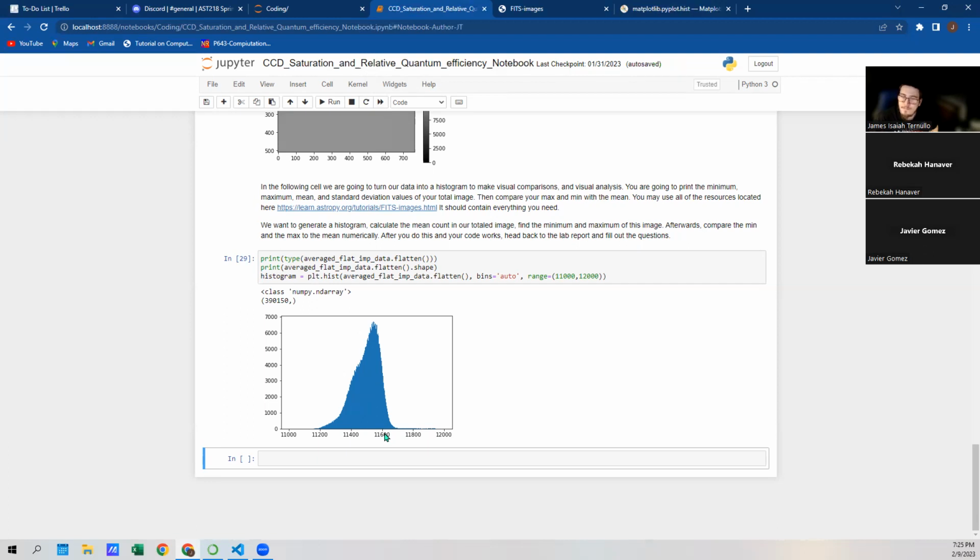How many pixels have approximately 11,600 counts? On my screen, it looks like it would be somewhere between 3,000 and 4,000. I'd agree with that. I just want to make sure that you know how to read the graph properly. Yes, I agree with that.